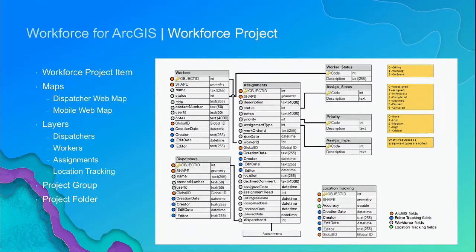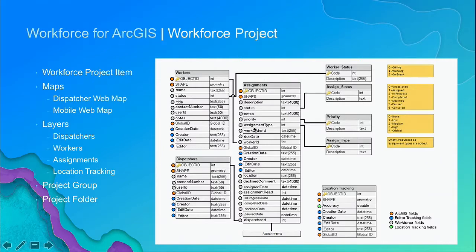That group contains all of the resources, including the project, those 4 feature services, and the 2 web maps. And then finally, when you create a new project, it creates a new folder which stores all of those items in the same location. So if you look at this chart here, this is also available online. It might be a little hard to read here.